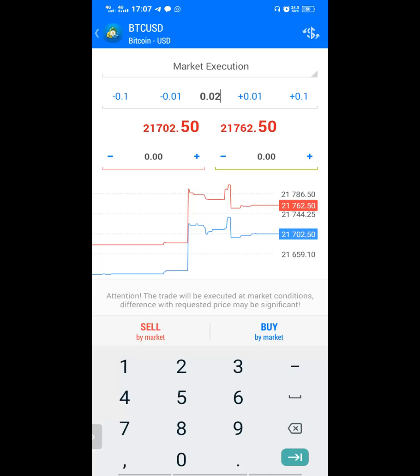Let's say the market is going to do 300 pips. All you have to do is add 300 to 21,700. What are you going to get as a take profit? Remember, this is our take profit. We're saying the market is going to go up. So 21,700 plus 300, exactly. We're going to have 22,000 as our take profit.